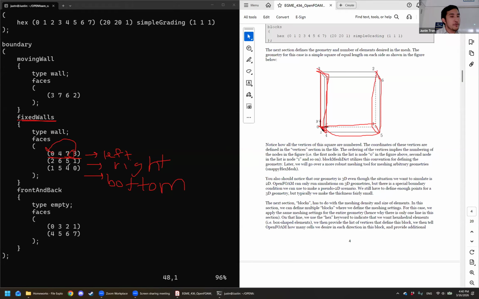It doesn't matter if you start with 4, 7, or 3, as long as it's in this order and forms that closed surface. Since we're going to apply the same boundary condition to those 3 surfaces, we group them together and refer to them by one name, which is fixed walls.